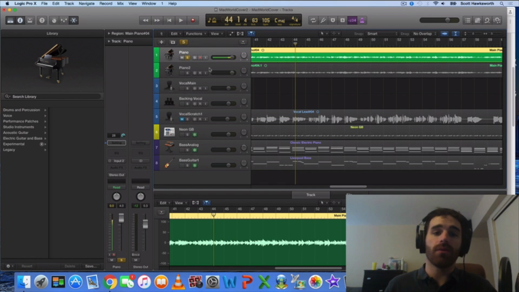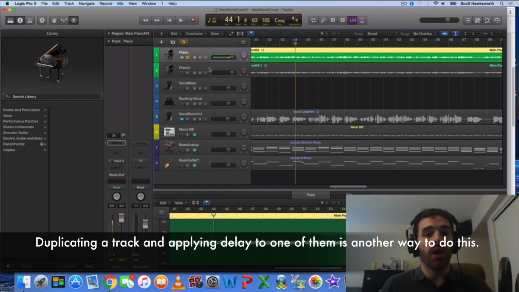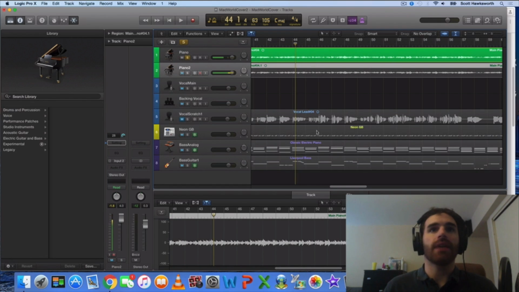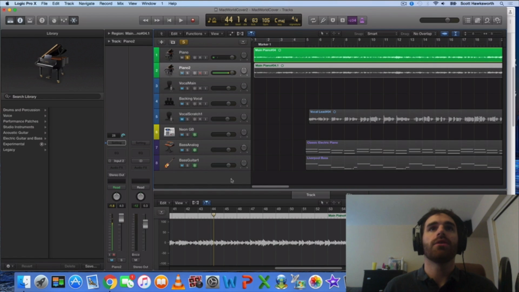Now, you can do this a number of ways. A lot of people will use a delay effect, and that can work really well. What I like to do is do a nudging effect. So, okay, what have I done? I've copied the same exact track here to make it piano 2. And I'm going to go ahead and unmute that. And I'm going to mute everything else here because I don't want us to be listening to anything else. So, okay, I've duplicated the track.